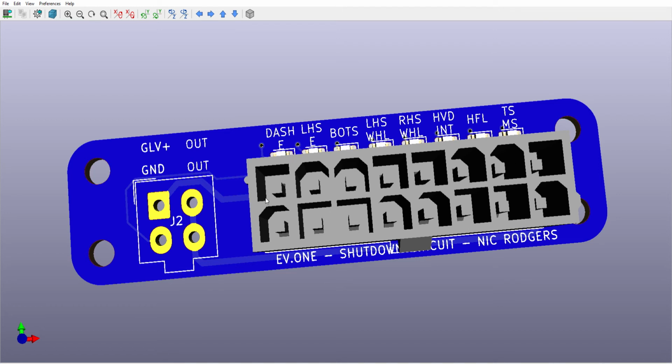The problem with this design, however, is that say there's a break in the circuit here, so say the BOTS has been triggered. If you also have, for example, a right-hand side wheel interlock issue, so if you have two issues in different columns, you're not going to be able to see both of these triggered at the same time. This isn't really too much of an issue because you should just be tackling them one at a time anyway, but just keep in mind that you may not have only one problem causing the issue. You may have a few of them, because once this is broken, there's obviously no signal being sent to these guys up here and no way to check. So these will never be illuminated once one of the LEDs to the left of them is broken. That's just something to keep in mind.